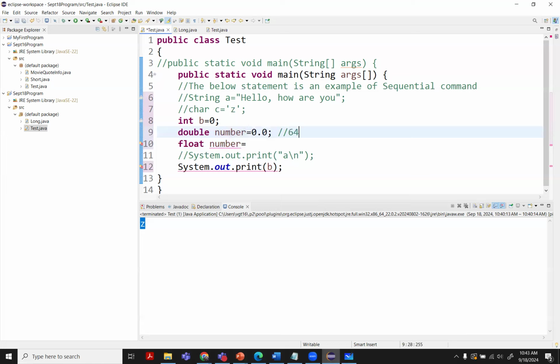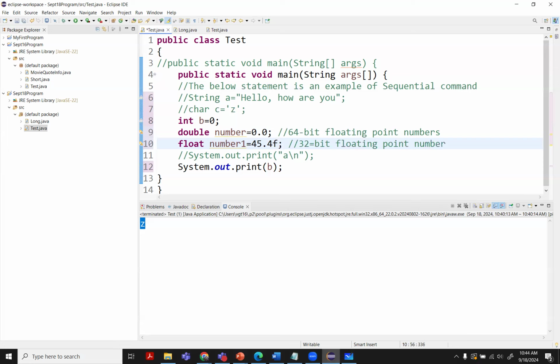So this will take 64 bits of floating point numbers, and a float number, which I have to name differently, like 45.4F, will contain 32 bits. All these are different data types.